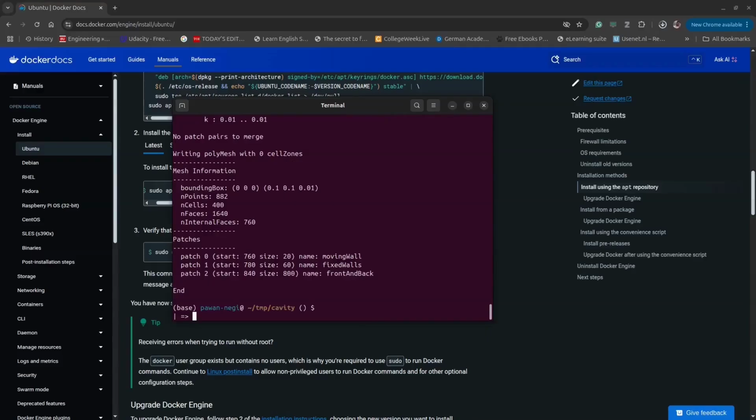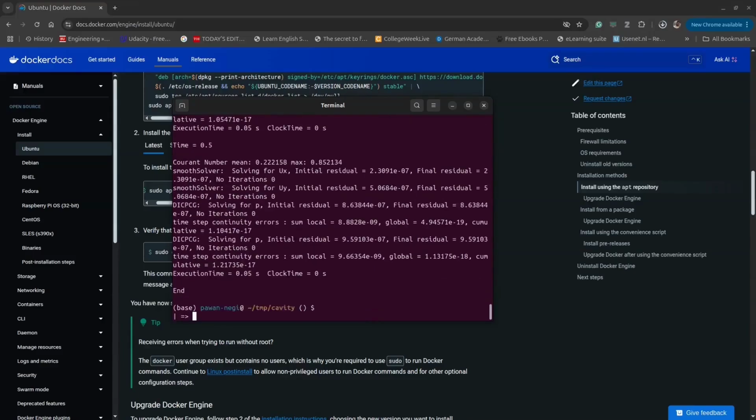Now the next step is I'll just perform the blockMesh here. It has created a block mesh, and then you can run the icoFoam solver to run this particular tutorial. If you are able to do this, that means your OpenFOAM installation is correctly done. If this much is done, then we can move to our next part of the lecture, how we set up a simulation to run flow past a cube.